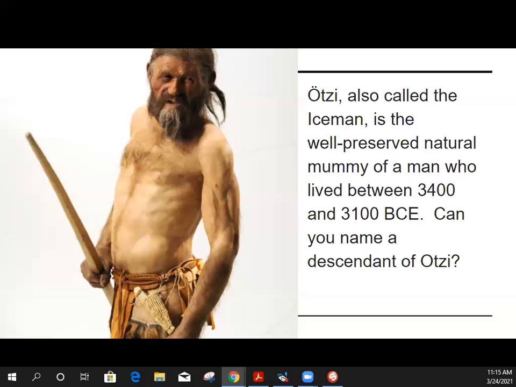Because my uncle, so he's my grandma, she had 5 kids. One of them is my mom, and her brother is my uncle. So I'm a descendant. We come from the same tree. My uncle did a 23andMe like a year or 2 or 3 ago. And when you do those, it tells you where your origins are from, and it tells you if you're related to any famous people in history. And he was one of them. So everyone treat him with respect.